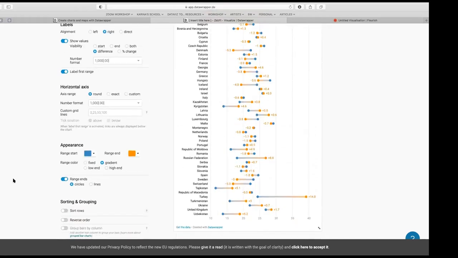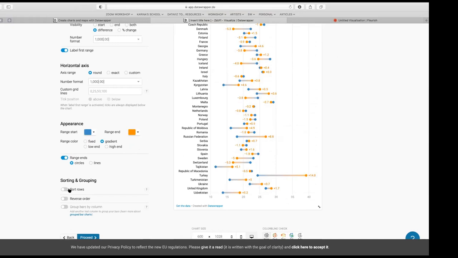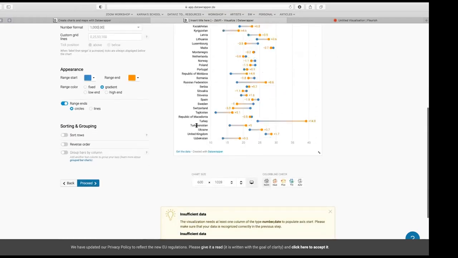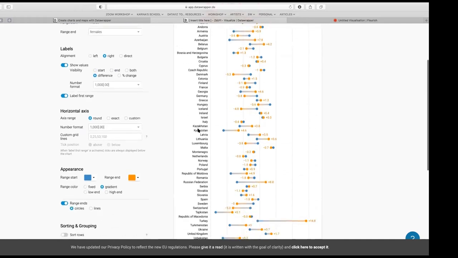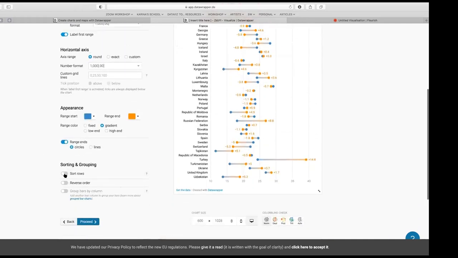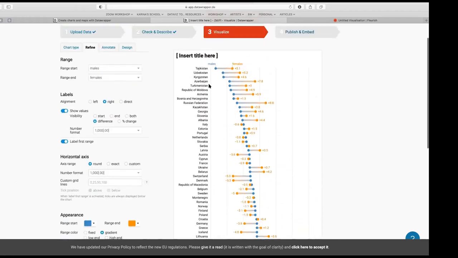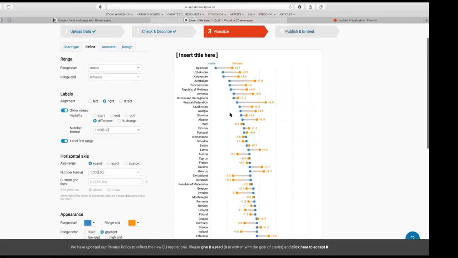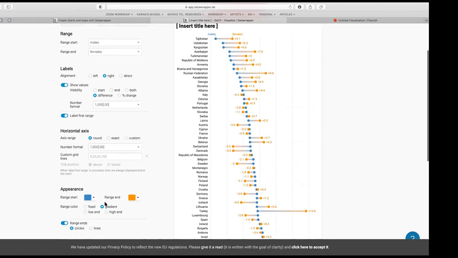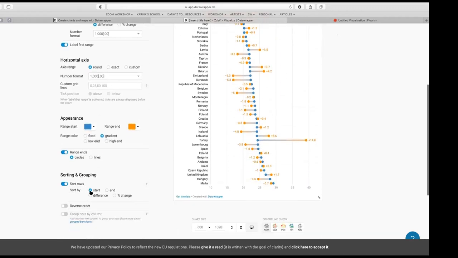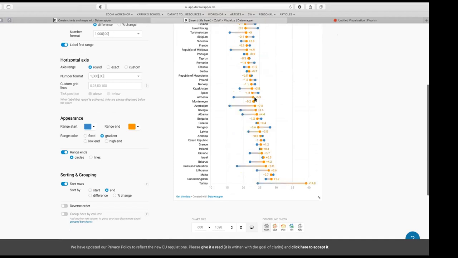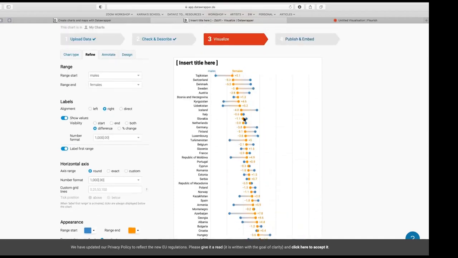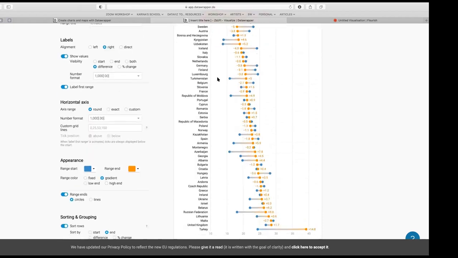Etc. And then finally, we can, for example, sort to make a lot more sense, right? This is just alphabetical. It's kind of a random order. But if I sort, let's see, what we have is first from the smallest obesity rate in males to the largest, and then the comparisons with women. Or what else we can do? We can sort the women from smaller to largest obesity rate and then compare the men.